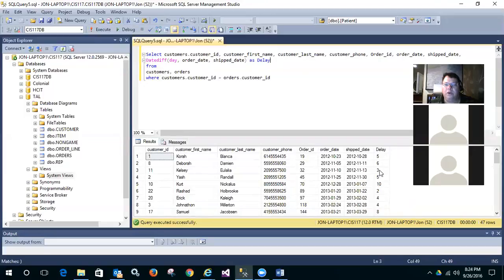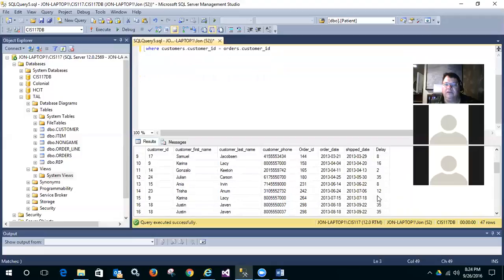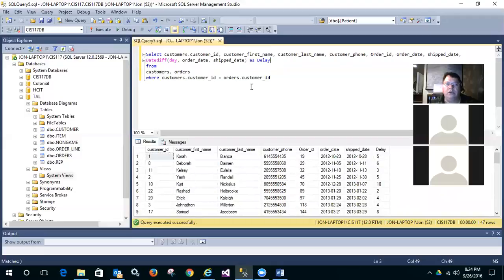But wait, we don't want 5 days. We only want it if it's more than 7 days. So let's add something more to our where clause, right? We could copy this expression, because we're going to use it, and say, and something is greater than something else.